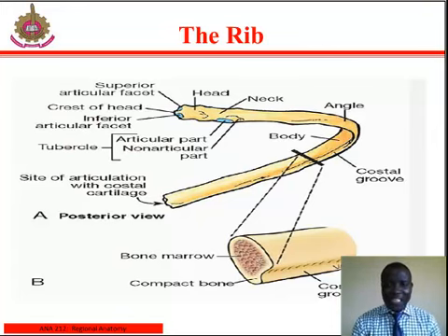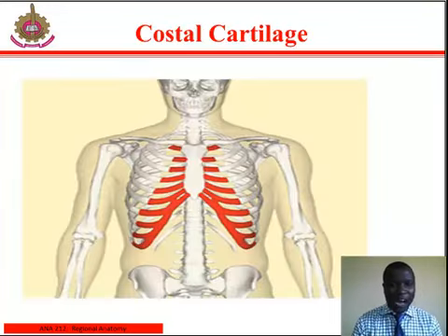They have cartilages that are joined to the cartilage of the ribs just superior to them, thus their connection with the sternum is indirect. And then we have floating or free ribs, that is the 11th and 12th rib, sometimes the 10th rib. They have rudimentary cartilages that do not connect even indirectly with the sternum. Instead, they end in the posterior abdominal musculature. Ribs can also be classified as typical and atypical ribs.